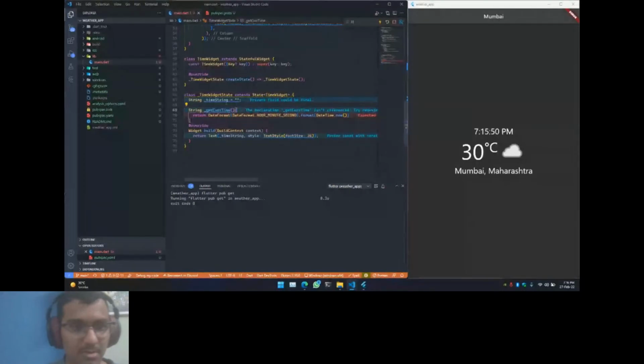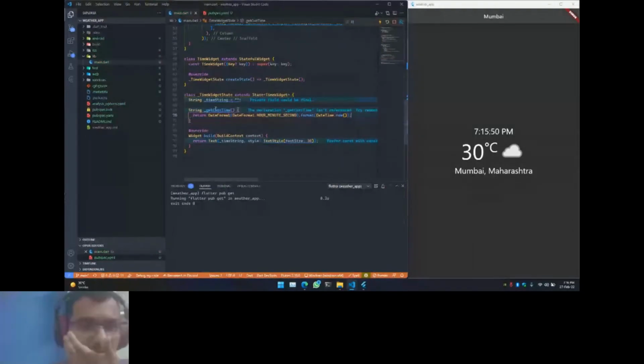This can be turned into a getter as well, but let's make a function also. So wait, rather I should try a getter. String get current time without a parameter. Cool. So this is a getter.